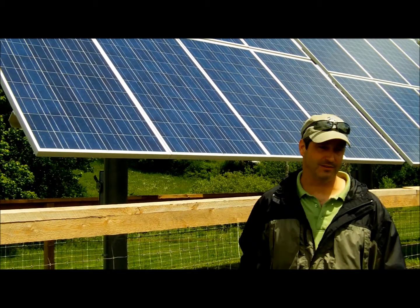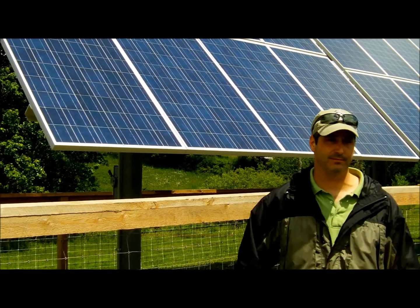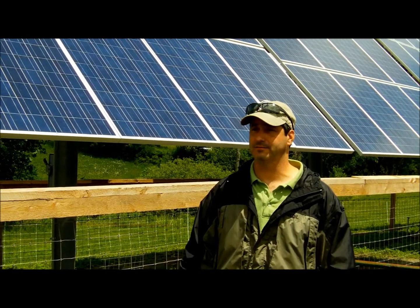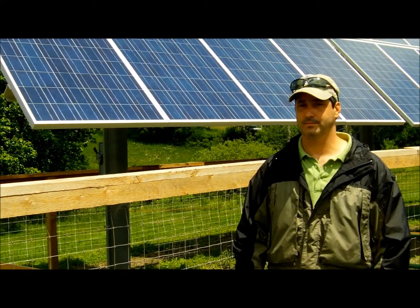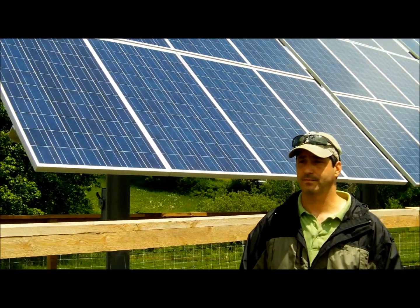You can get them in different colors. You can get them in black, or this is crystalline, it's blue. Just happens to be the material. Do they come in any other colors? Black and blue. What does the color do for the efficiency? Actually, the darker the color, like a black with a black backboard and black frame.